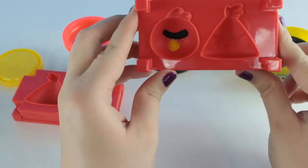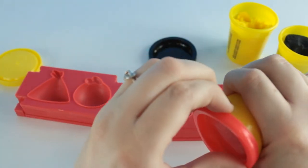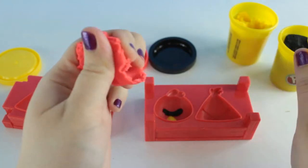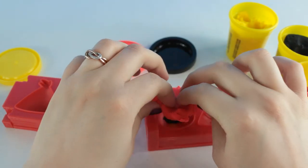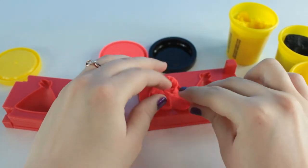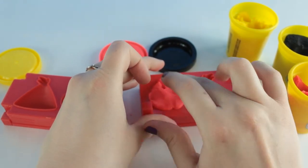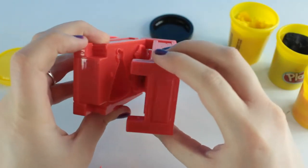Okay, I got his eyebrow in there. Do you guys see that? And now I'm gonna put red over him. So let's get the red on him. I'm gonna be very gentle with him, because I don't want to mess up his eyebrow or his beak. And then for his back, all you have to do is just put red in it. Okay, so let's smush him and see how he looks.